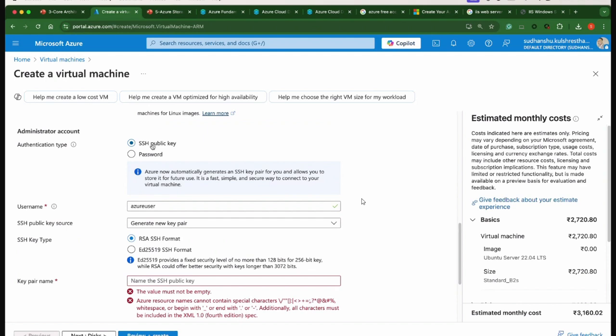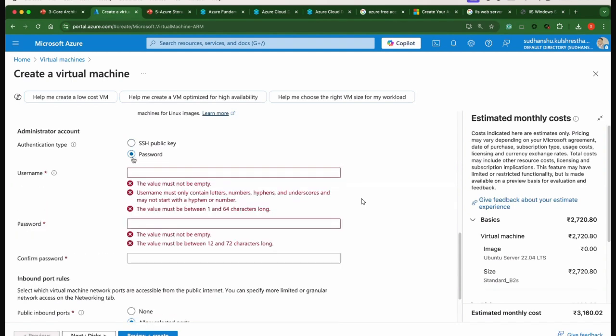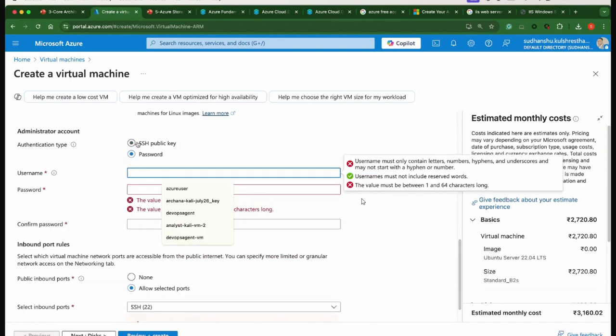Public key, this Azure will automatically put it inside the machine when it creates. And private key, it will give me at the end of this when I click on review and create. So I'll get the private key downloaded on my local, and public key will be inside the machine. And then I can connect from local to machine using this private and public key pair. That's how it works. But for this demo purpose only, you can keep it simple. Maybe next time I'll show you SSH key. It's simple.